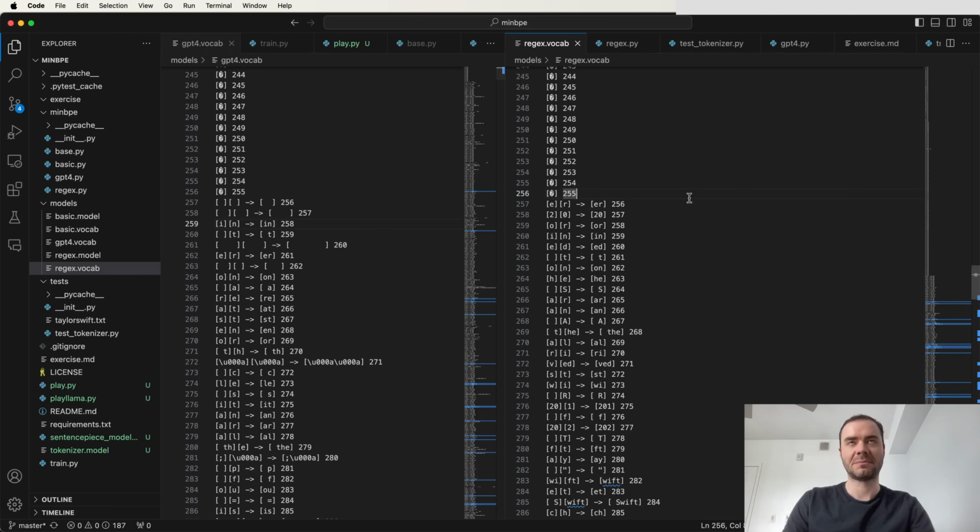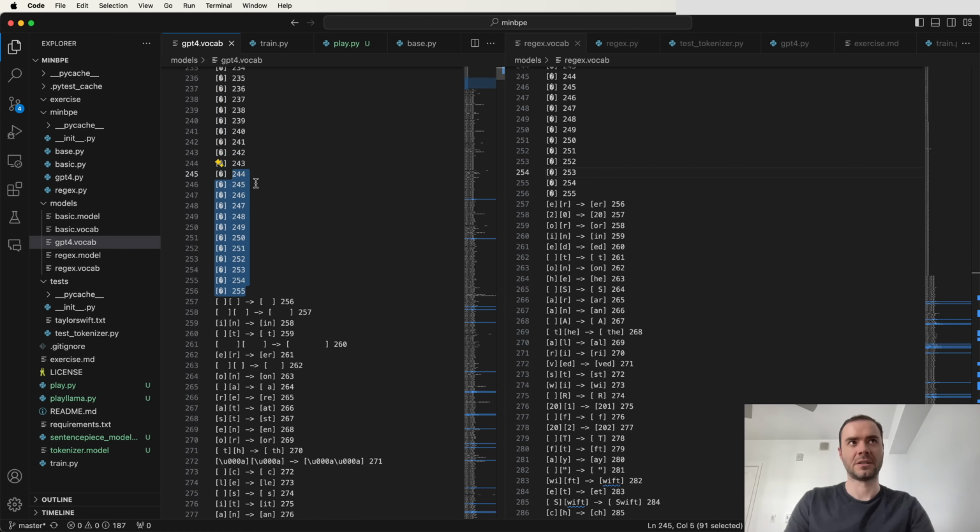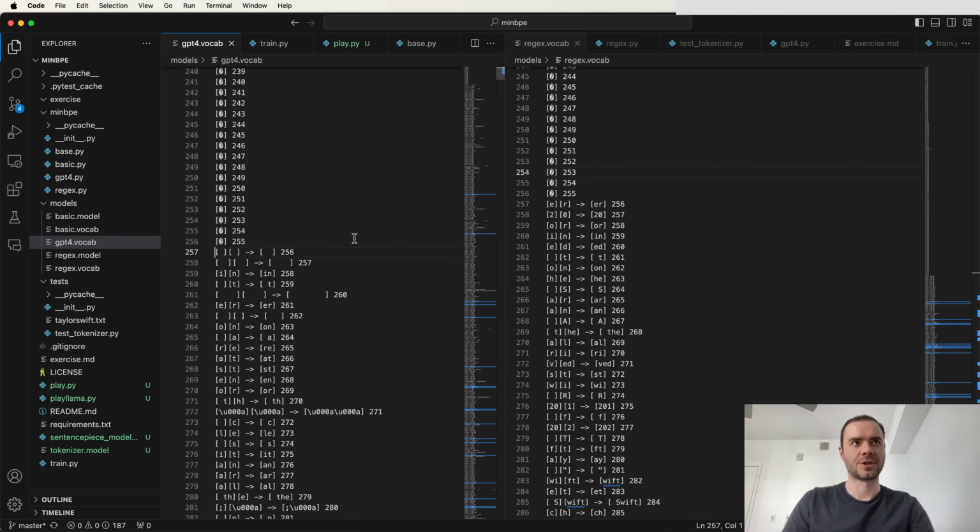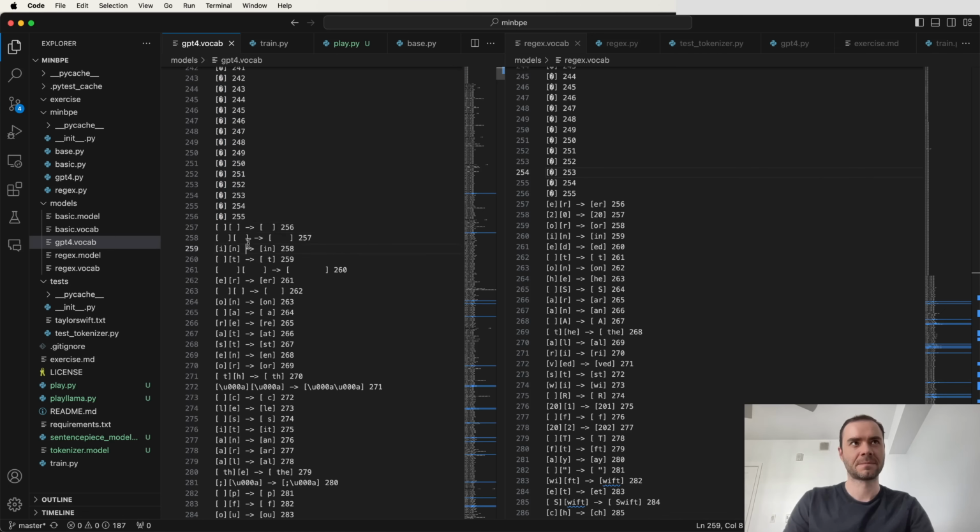So here's some of the code inside minBPE that shows the token vocabularies that you might obtain. On the left here, we have the GPT-4 merges. The first 256 are raw individual bytes. And then here I am visualizing the merges that GPT-4 performed during its training. The very first merge that GPT-4 did was to merge 2 spaces into a single token for 2 spaces. And that is the token 256. This is the order in which things merged during GPT-4 training. And this is the merge order that we obtain in minBPE by training a tokenizer.